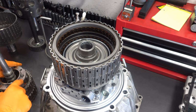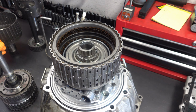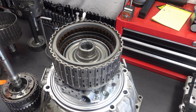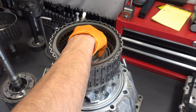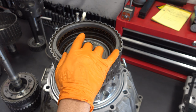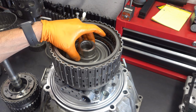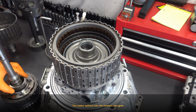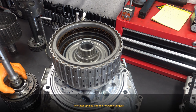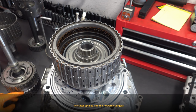Alright, drop our planet back in, make sure it's oriented correctly. You want this side up. Otherwise, if these splines are facing down, we'll never be able to engage the splines here on the 3.5R drum. That's these splines right here, not these splines. This is the stator. So these are the splines for the 3.5R clutch drum. These are the stator splines. And when that happens, you have no movement no matter where you put the column shifter.